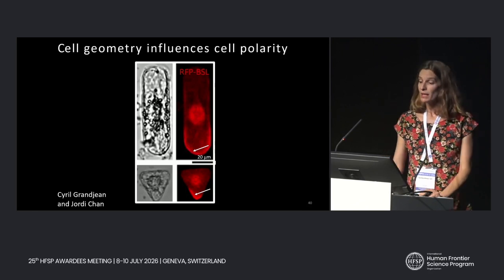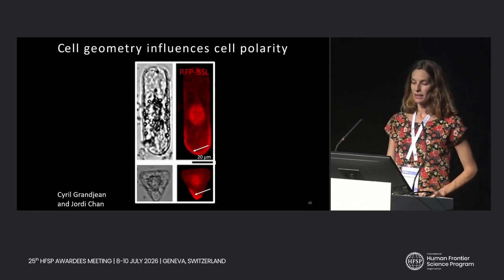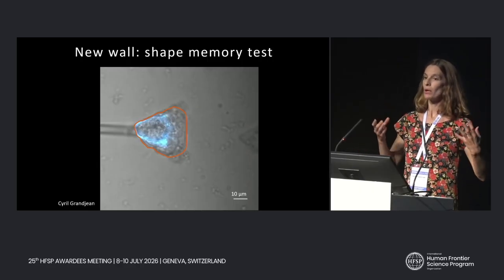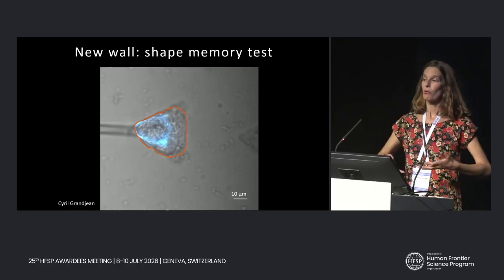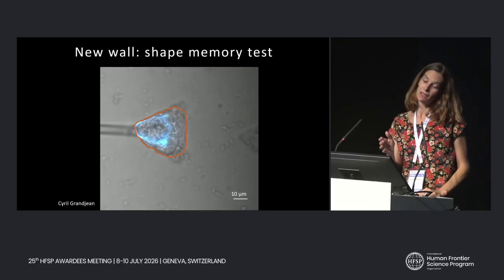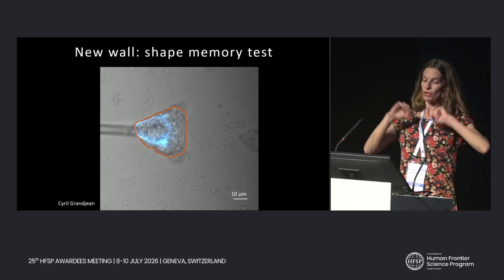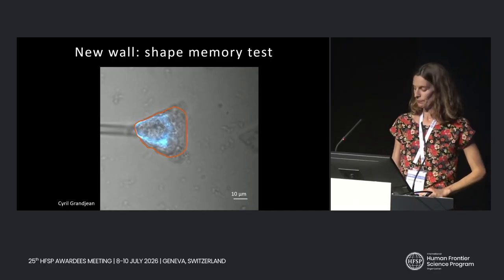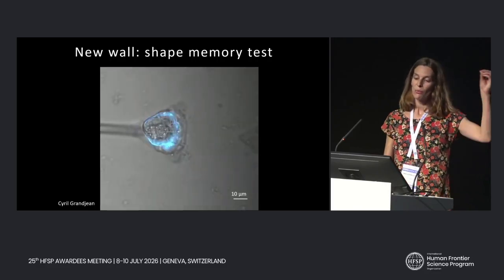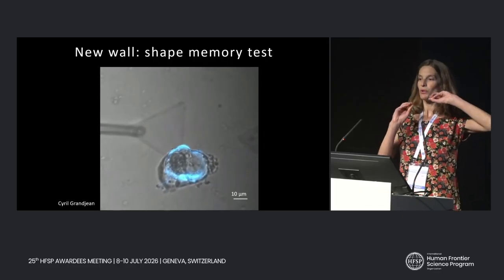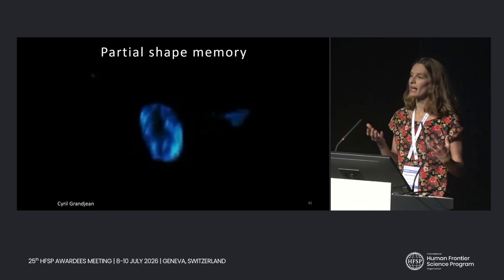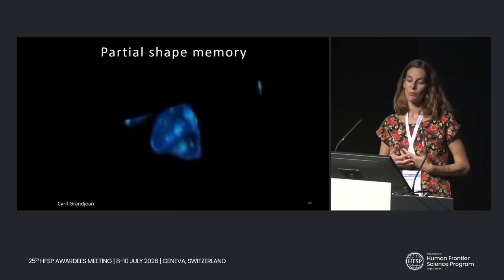Next, what we ask is, okay, we have the cells sitting in the wells. They regenerate their cell wall. So what happens if I remove the cell from the wells? Here you have a cell, and the orange is the outline of the cell. Now I will play the movie. We come with a pipette and gently blow the cell out of the well. And here is the 3D reconstruction of the cell once it has been released from the microwells.